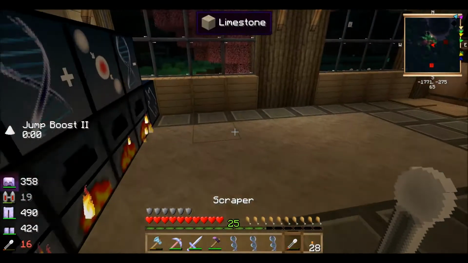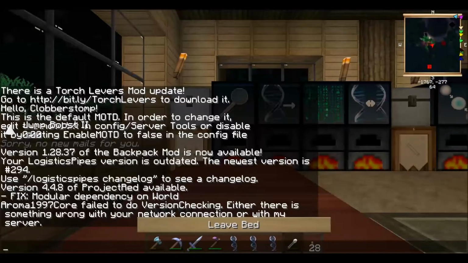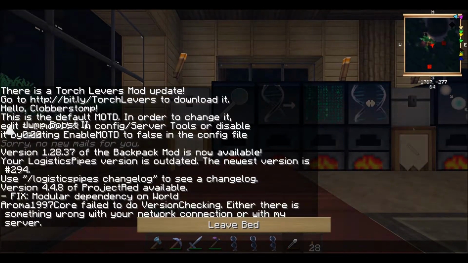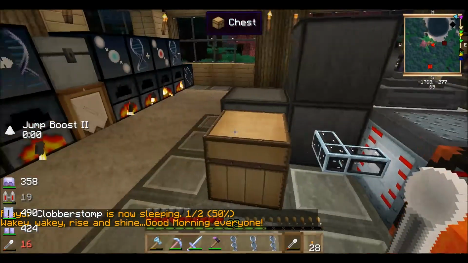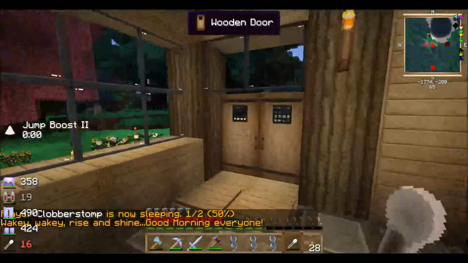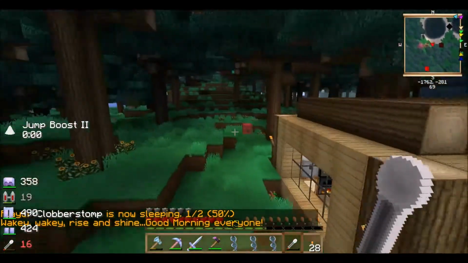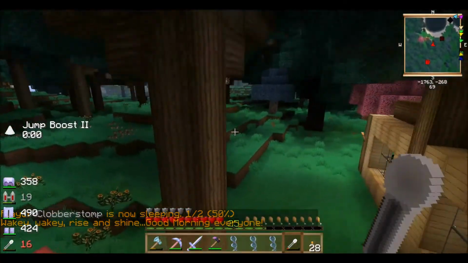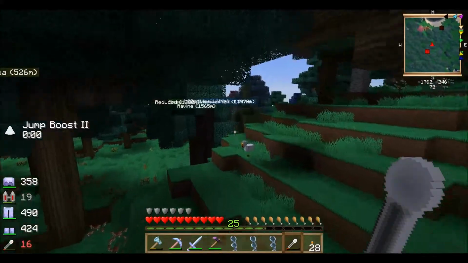Let's get our scraper out. Let's go get... Oh, it's dark out. Let's sleep. And we will go find... We'll go get one of those sheep and smash him. We'll go get his cells. So I'll show you how to do this. Where you at, buddy? Oh, there's a chicken. Let's get a chicken.